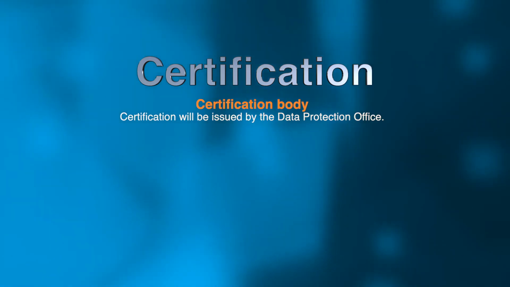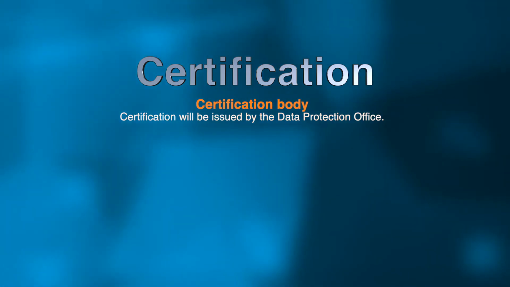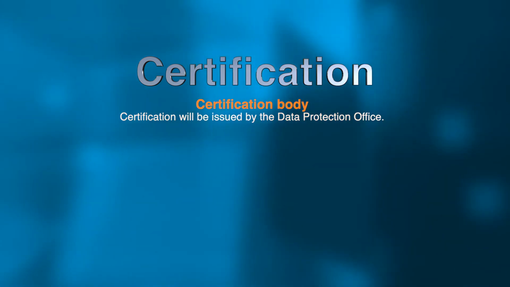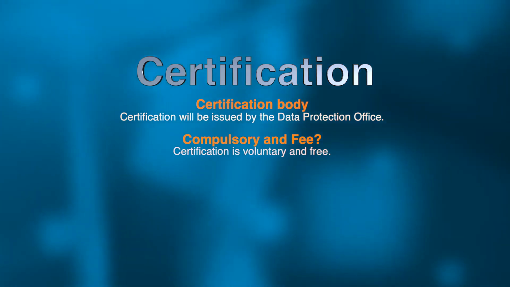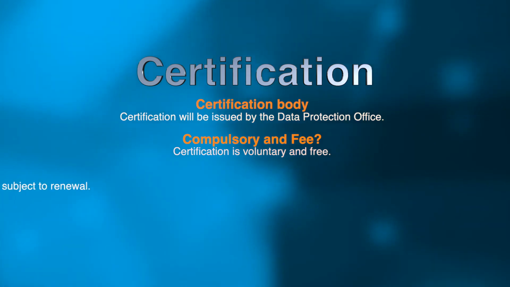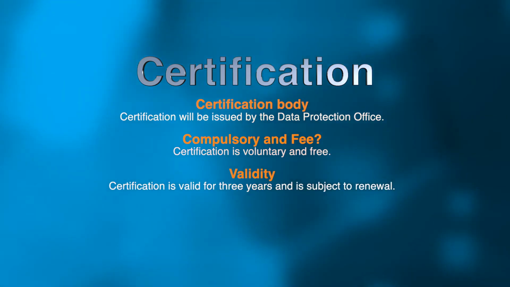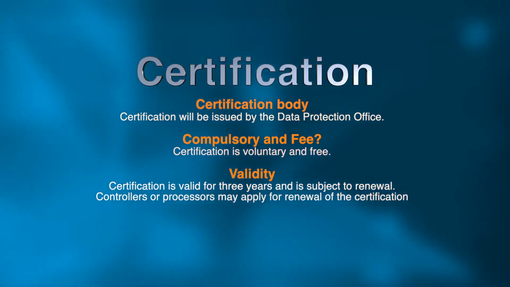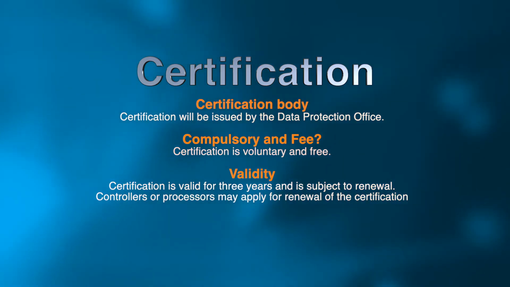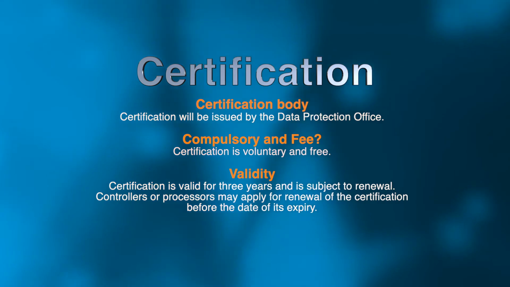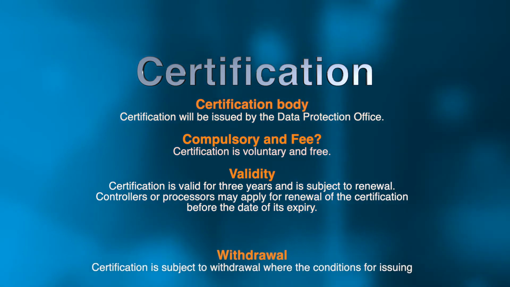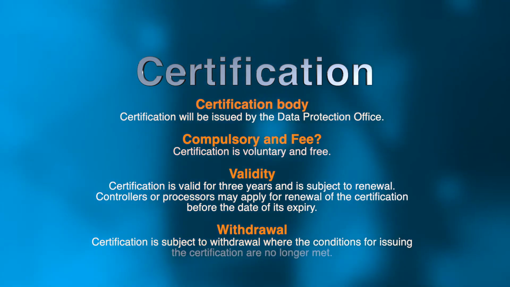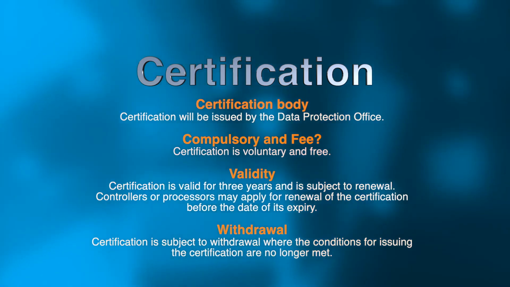Certification will be issued by the Data Protection Office, who is the certification body. It is voluntary and free. It is valid for 3 years and is subject to renewal. Controllers or processors may apply for renewal of the certification before the date of its expiry. It is subject to withdrawal where the conditions for issuing the certification are no longer met.